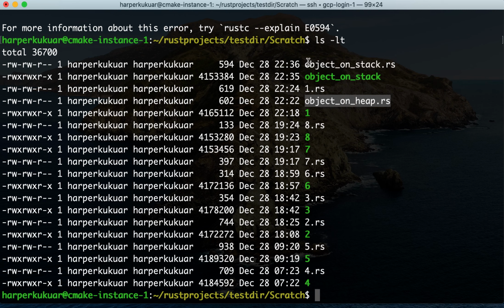So let's take primitive types. Here we have to understand one thing: when types are primitive types like integers or floats or string literals, they can live on the stack. But when you have things that can only live on the heap, memory issues start coming.